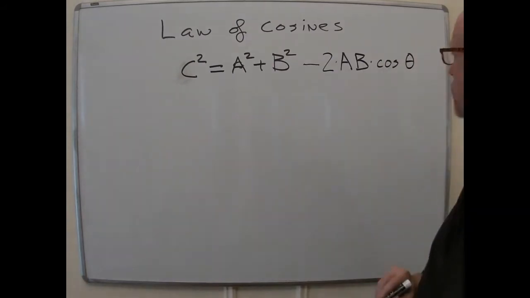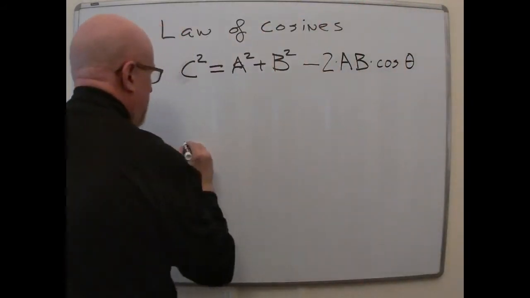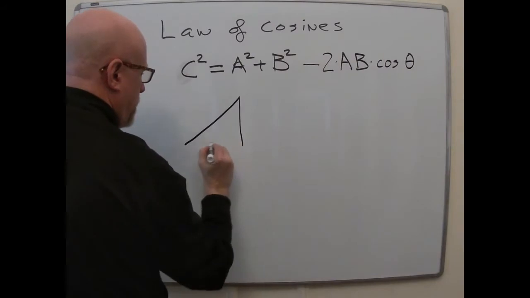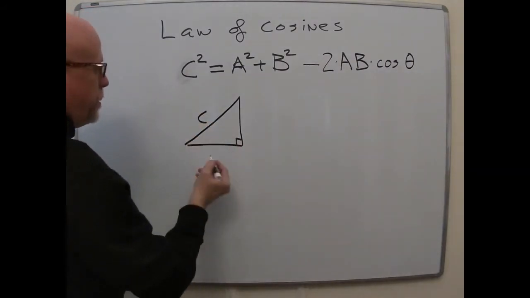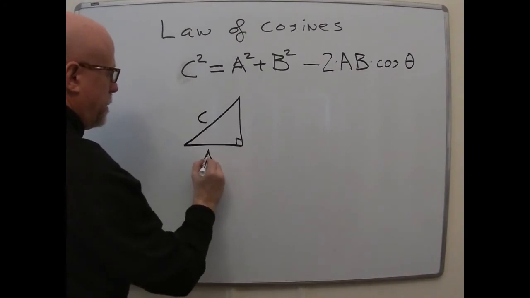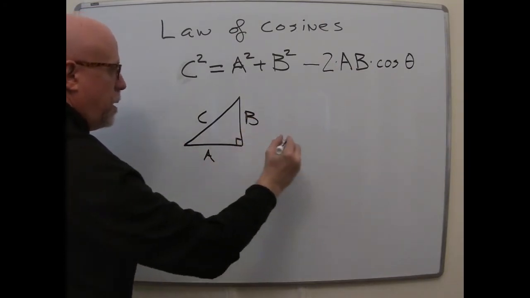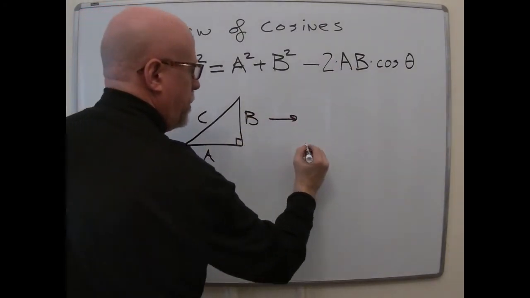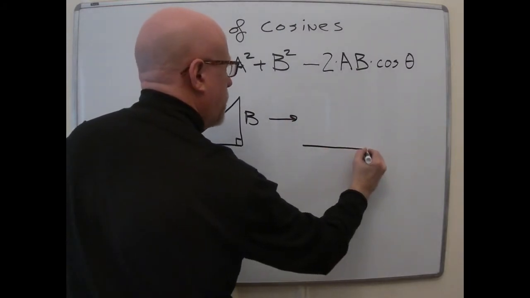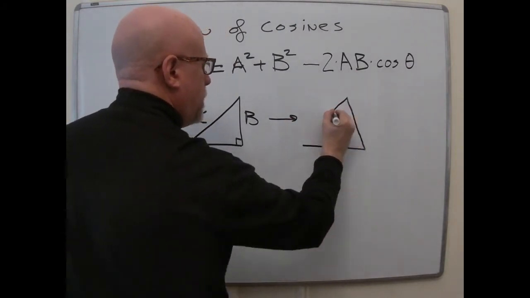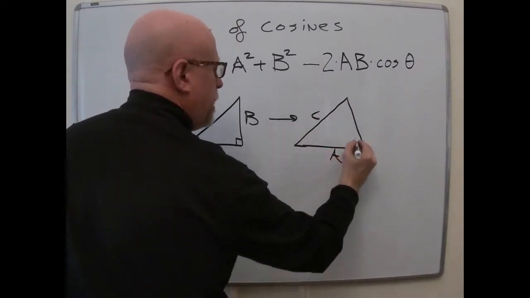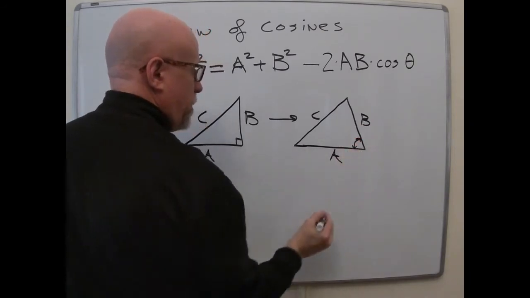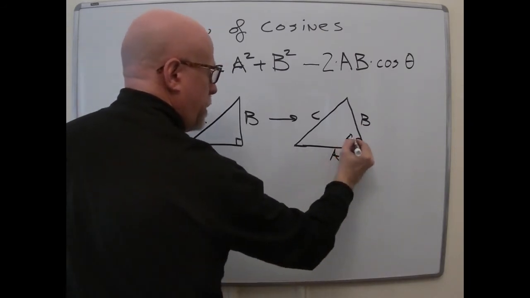So there's, let's call it theta here. If you had this guy with a right angle in it, C would be the hypotenuse and A is this side and B is that side. But if you don't have a right angle there, we still call these guys C, and this one's A, and this one's B, and that angle that we just changed, that's no longer 90 degrees, that's where theta is.